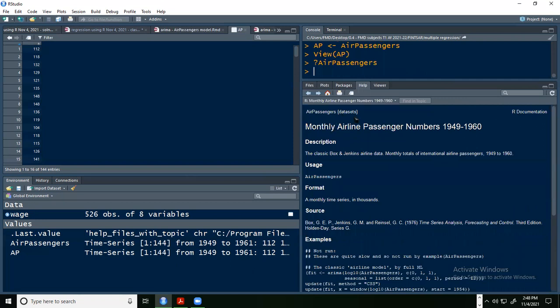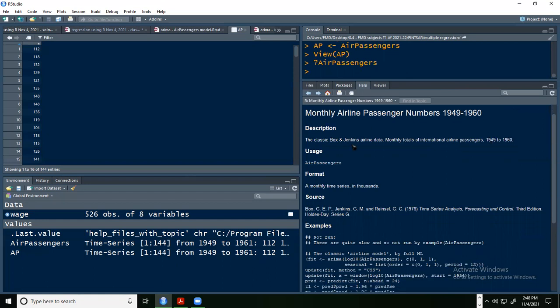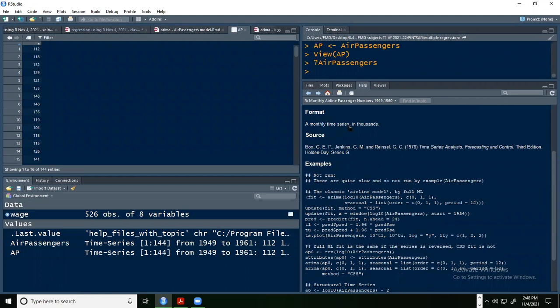There's a package called datasets, and it contains different types of data sets, one of which is monthly airline passengers from 1949 to 1960. This is actual data. This was used by Box and Jenkins, who authored the ARIMA model. These are monthly totals of international flights from 1949 to 1960, a monthly time series in thousands.